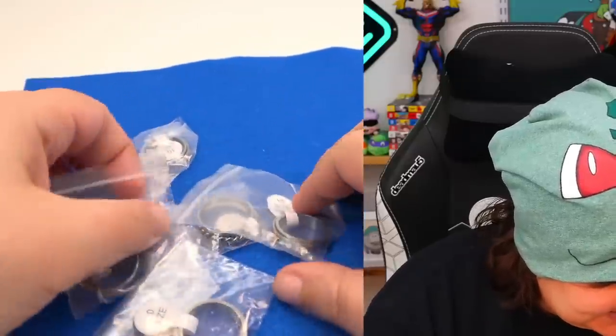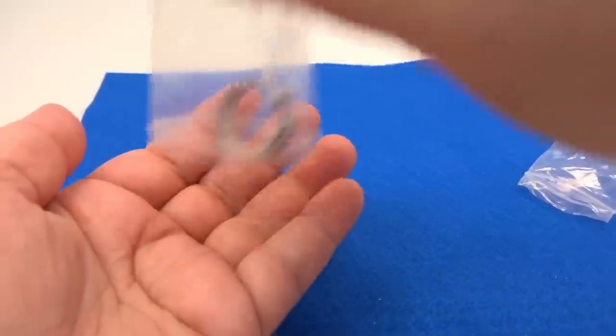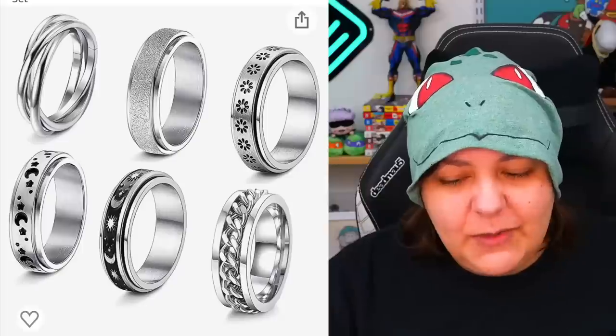Let's meet our contestants. All of these are a size 10 — I wanted to get whatever size they had so it's the most comfortable fitting. I know nothing about ring sizes, to be honest. Sausage fingers — they didn't have sausage size. I did see S size; maybe S is for sausage. No, S is for small. This six-piece set cost me $16.99 Canadian, so it's about this much in US. And I do see one that has like three rings in it — not quite sure how it's supposed to fit on you, but let's try.